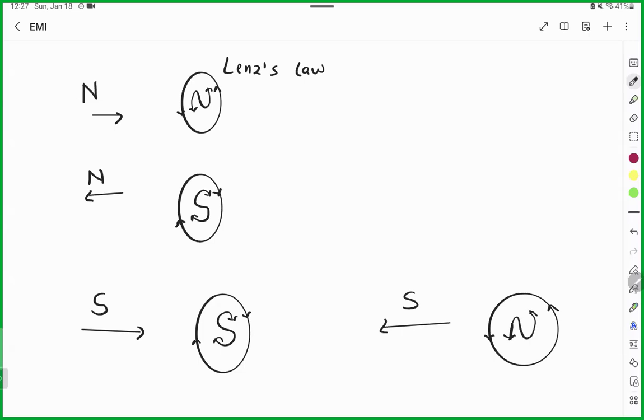No doubt? So this is the simplest version of Lenz's law. Whenever you are bringing some kind of magnet, some pole, your coil will resist the change. If north is coming, it will develop north. If north is going, then it will develop south because now it wants to attract. When you are bringing north pole closer, it wants to resist, means repel. When you are taking away north pole, it wants to attract. Here it will show repulsion. Here it will show attraction.